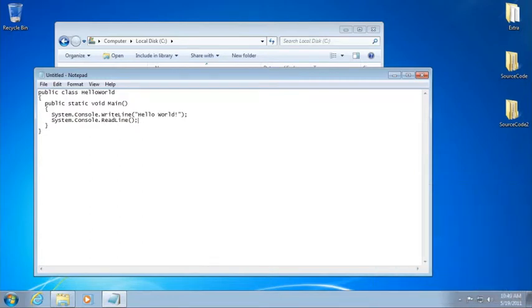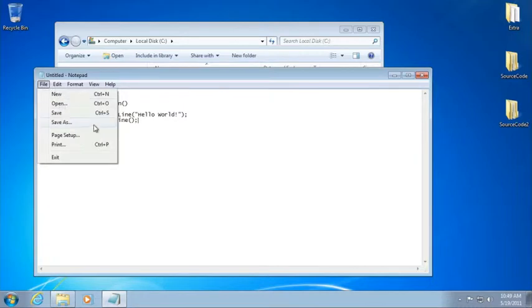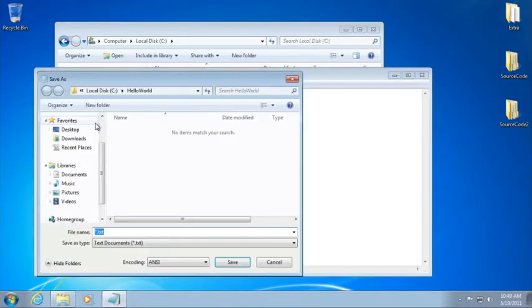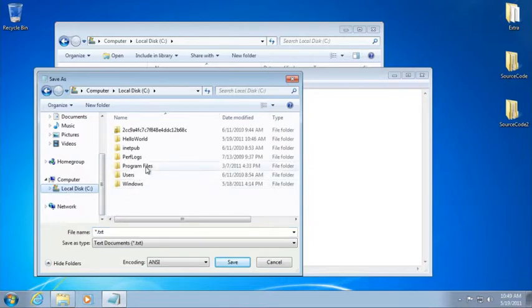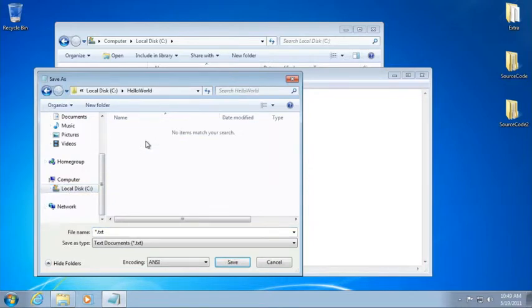So now what I want to do is save the work that I've done as, so File, Save As, and I'm going to navigate to that folder that I created. And I'm going to double click into the Hello World folder. I'm going to change from TXT documents to all files, otherwise I won't be able to save it the way that I want to with the correct file extension.